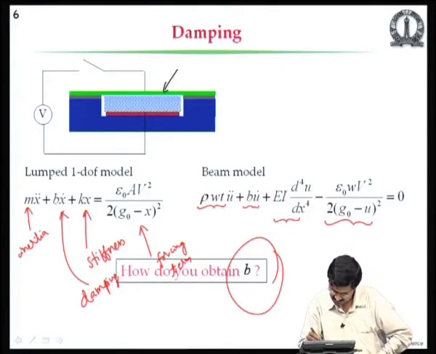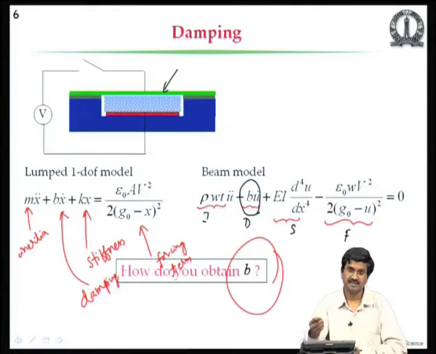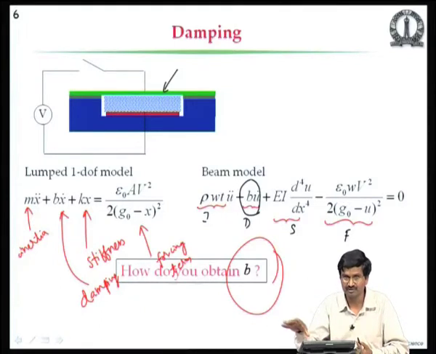So, what we want essentially is to obtain this B that occurs in this B u dot term. This is the inertia term I, this is the damping term, that is what we will discuss now. This is a stiffness term, this is a forcing function for electrostatics which is there. So, now we are looking at a problem that operates in 3 domains. There is the elastic solid domain and there is the electrostatic energy domain, which is the forcing function here, and then we have the fluid that we are considering now, that is the effect of damping due to that. So, it is a coupled field problem of 3 things.